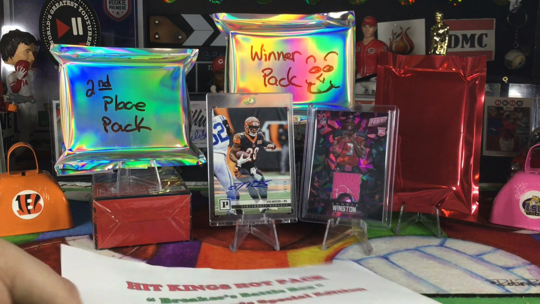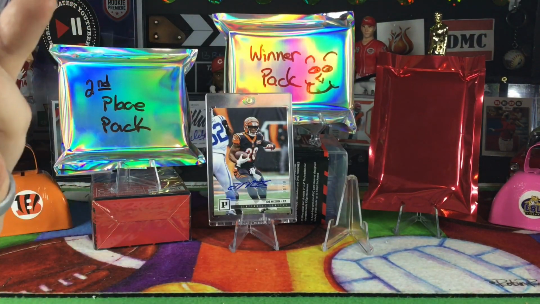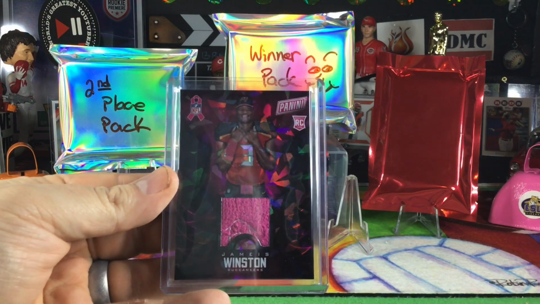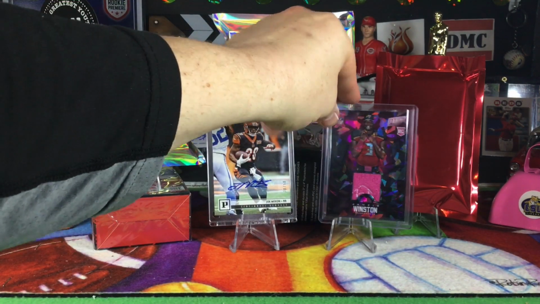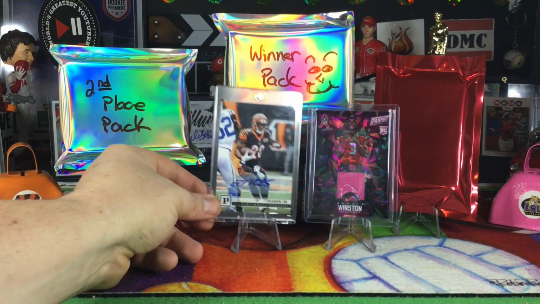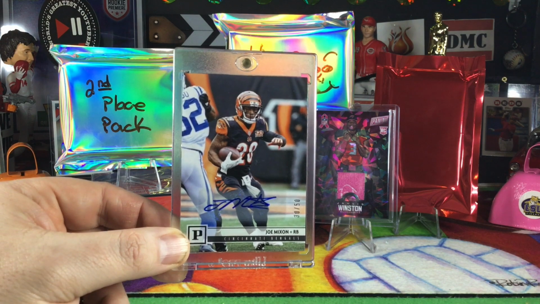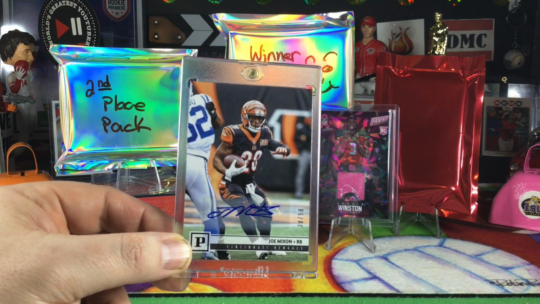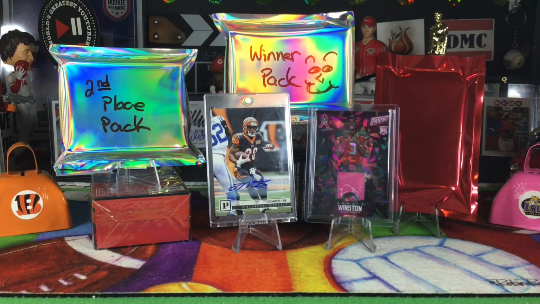This Jameis Winston cracked ice came out of, I think, Panini Black Friday, actually. See the cracked ice there? Numbered to seven, and from what we've been told, those are limited to seven. Got a little piece of a towel in there. Too awesome. And this was in my holiday hit box. It was made specifically for my wife for my Christmas present, my Joe Mixon autograph, numbered to 50. So he puts some fire in these boxes.